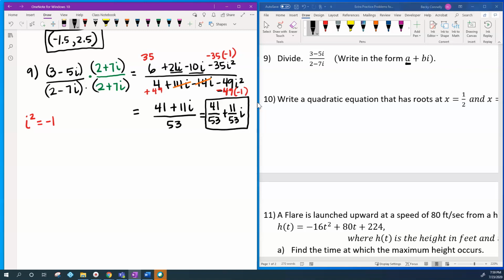Okay. Do you mind doing one more? Yeah, we can do another one. Okay, cool. So let's do another one here. I'll just call this 9b. It would be kind of similar to this, and we'll have everybody try this one. So let's do this one. I'll just do 4i over 3 plus 5i.